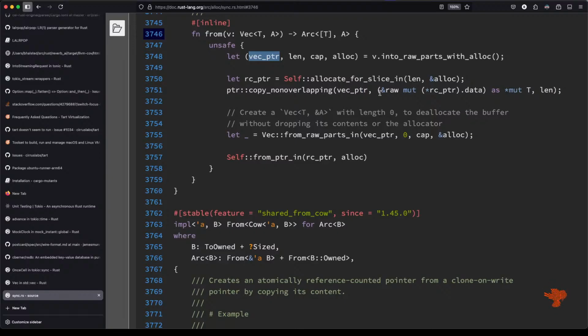Copy non-overlapping. Okay. Oh, this is cool. Okay.